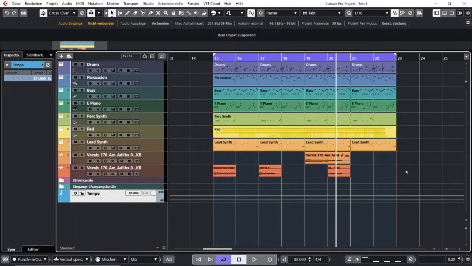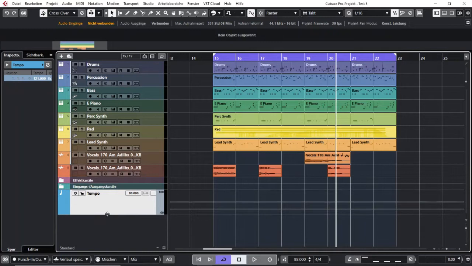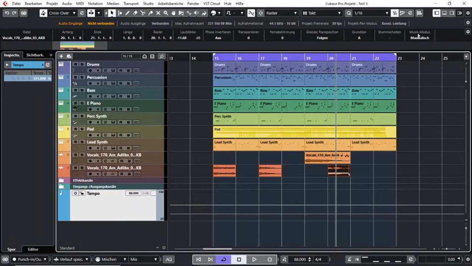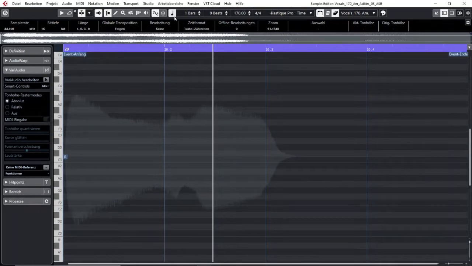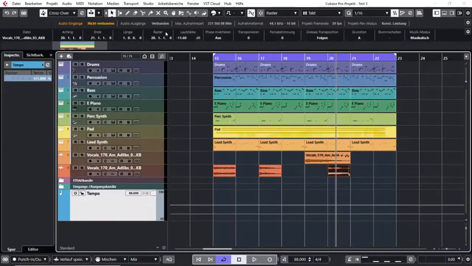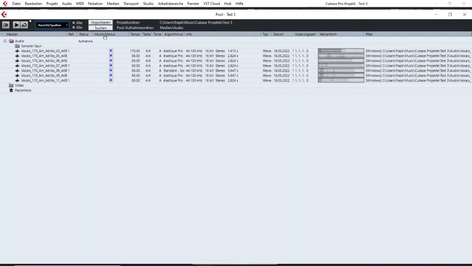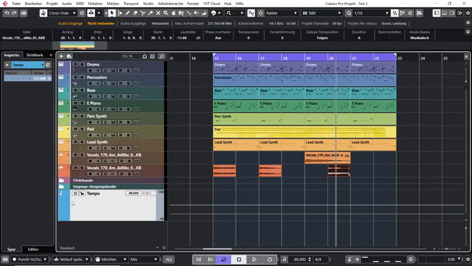A third function you can use for time stretching is probably not a time stretching tool on its own, but it works as this as well. And it is the tempo track. If you activated your musical mode, that is what I told before, you can do it in the sample editor with the quarter note, but you can also do it, I think, in the pool. You also have a possibility to activate the musical mode for your clips here. So if you did that, then watch this.